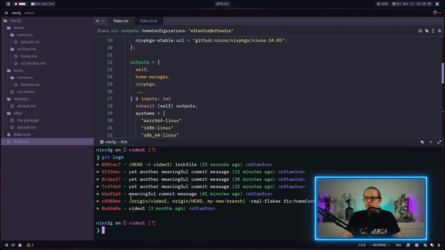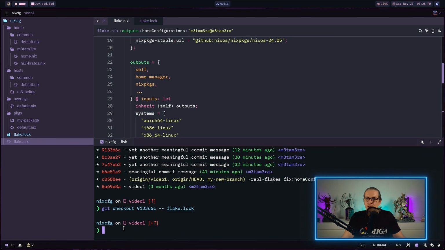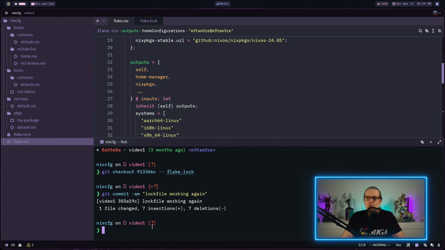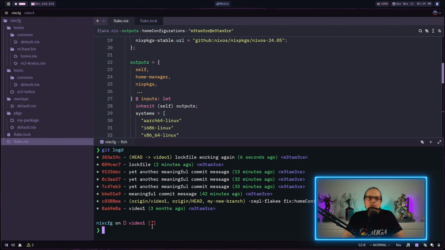Now when we head back to our Git log here, let's suppose this was the last time where my flake was evaluating correctly and my system could actually be built. Then I could just enter git checkout and give it my hash from the last version, and then enter -- and give it my flake.lock file. And now my code is still the same, but my log file has been fetched from the previous commit. So now I have a working log file again. And now I can just commit these changes with the new log file here. And then I can start building my system again.